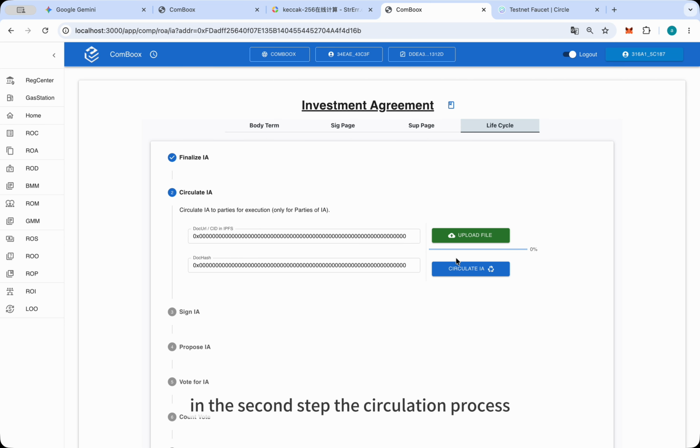In the second step, the circulation process, the contract creator can set a hash pointer, pointing the on-chain smart contract to a specific storage location where the natural language electronic document is drafted. For example, upload the smart contract to the IPFS system. Take the content addressed hash value assigned by IPFS and fill it into the upper field. Alternatively, store the electronic document on a company's server, compute the hash of the server IP address or domain address, and fill that in. This allows reverse verification of the specific location of the natural language contract document bound to the smart contract. The lower field is used to set a content pointer.